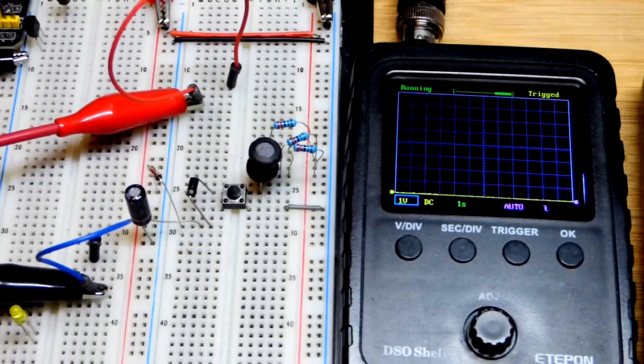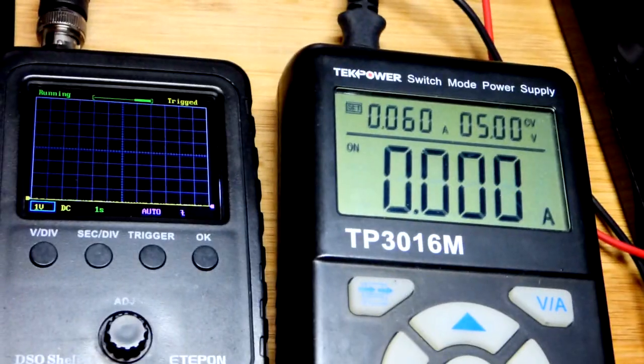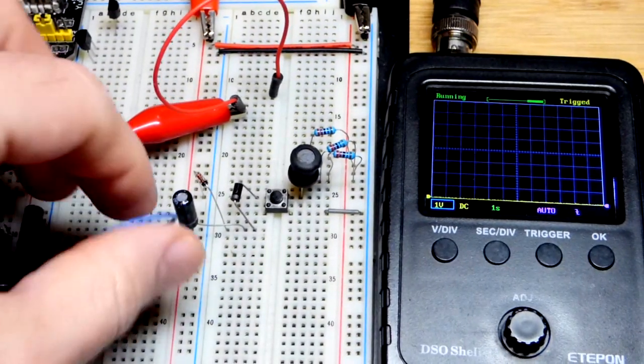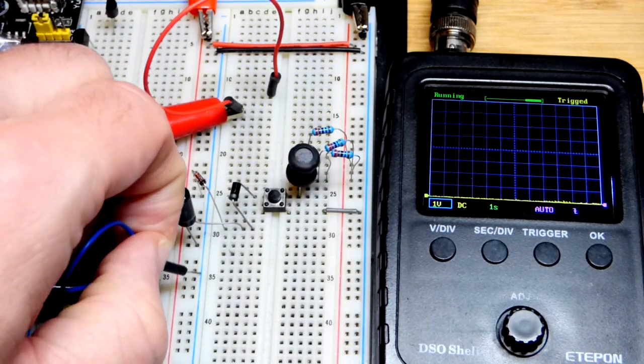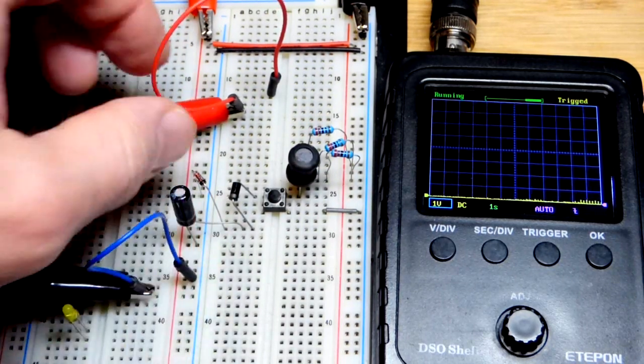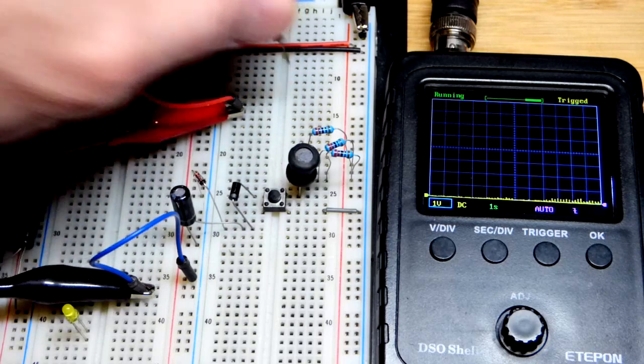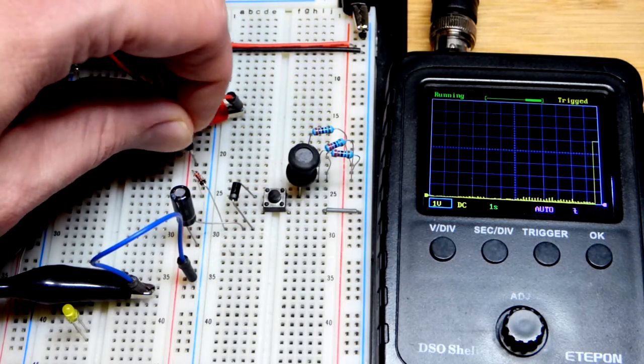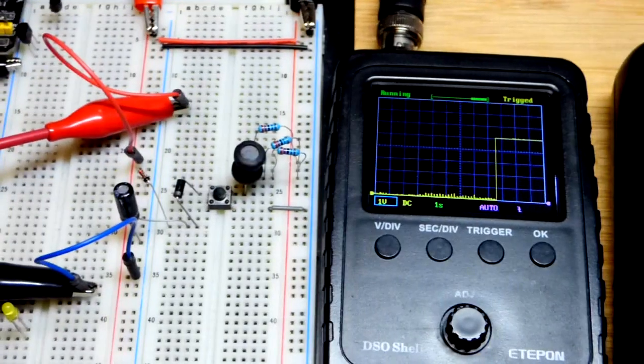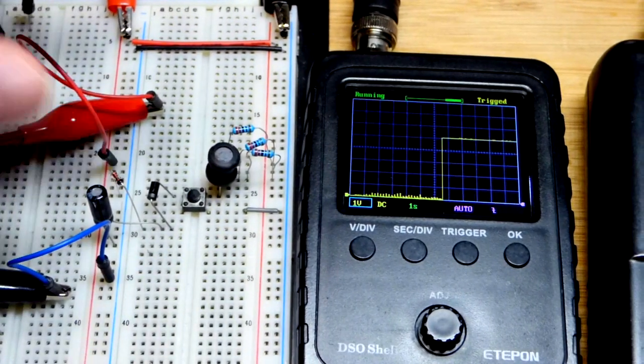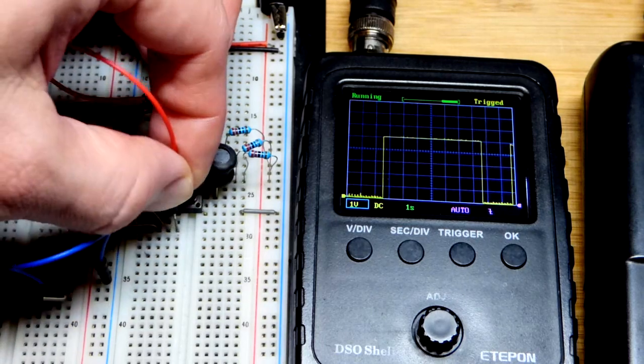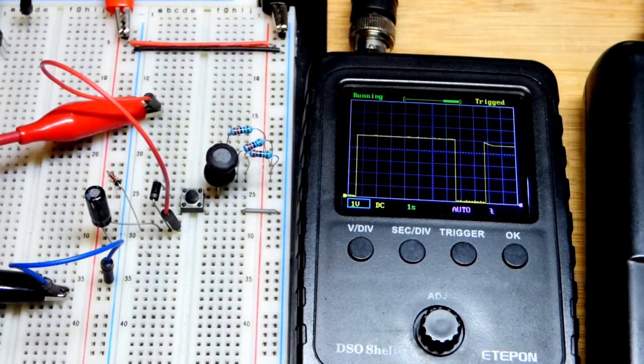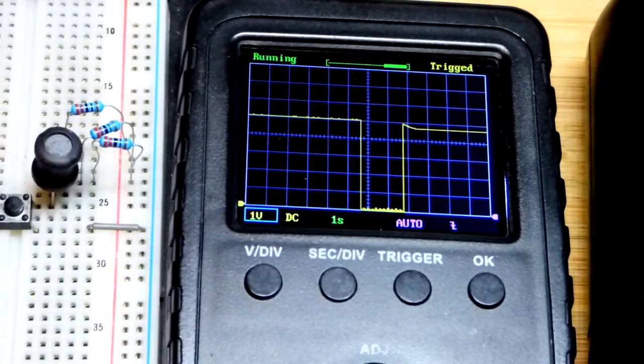We covered all that before, so now we'll just get to the testing. The supply is set to 5 volts right there. The end of the oscilloscope cable comes to alligator clips - I just clip them to jumpers so I can move them easily. We'll get the supply voltage: 5 volts, we're up 5 squares and each square is 1 volt. Now we'll go to the capacitor and we'll probably see something interesting.